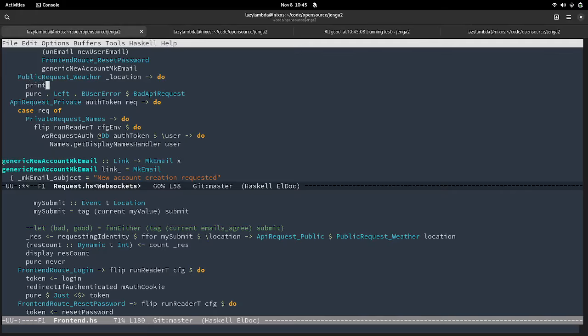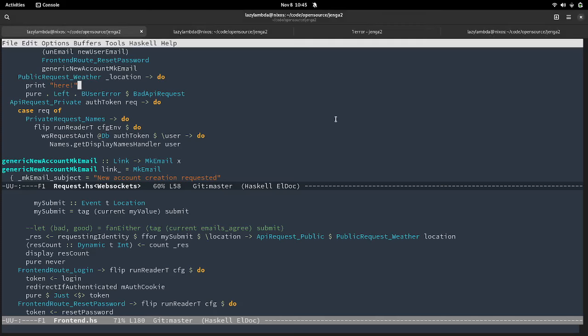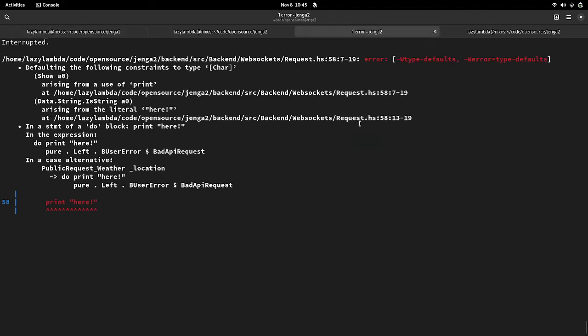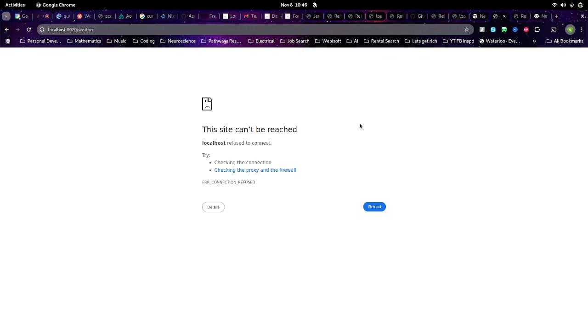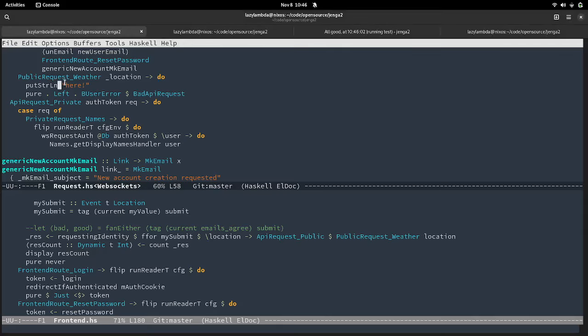I'm going to say print here. Oh, I'll use putStrLn because print uses show, and I wouldn't want that for a string anyways, because it would just make it uglier.